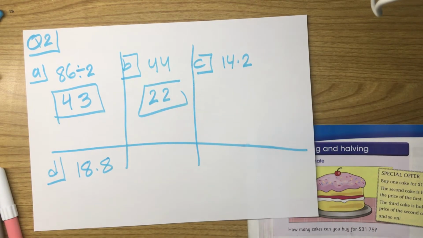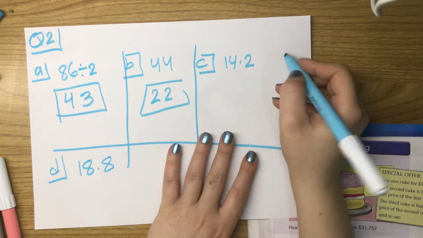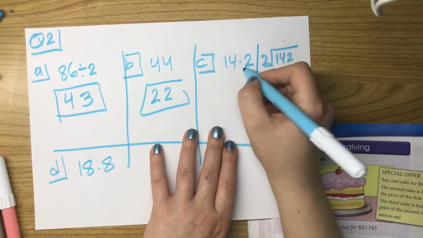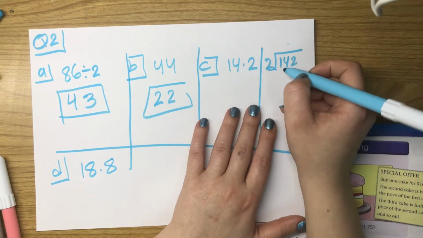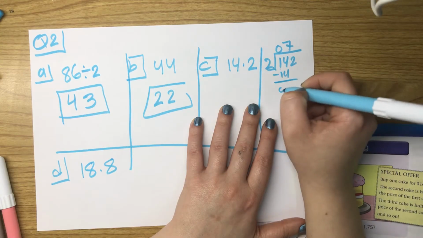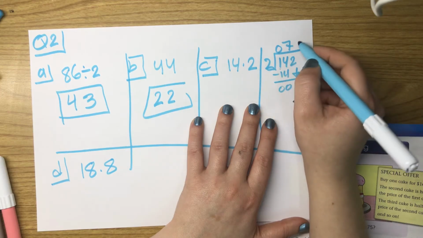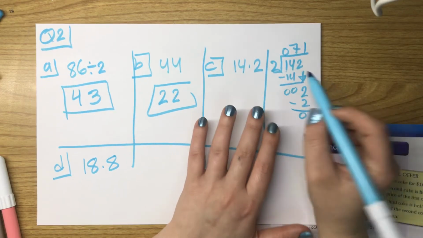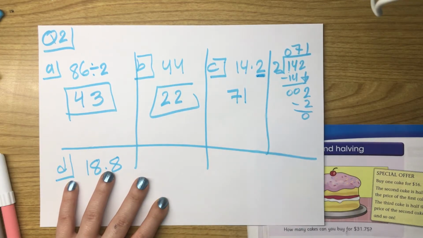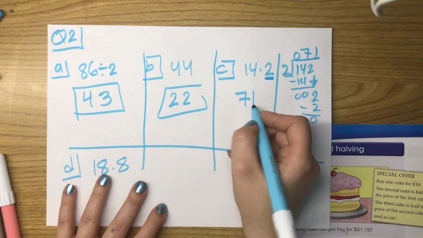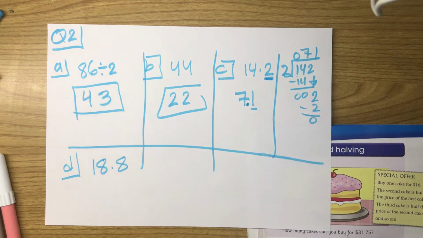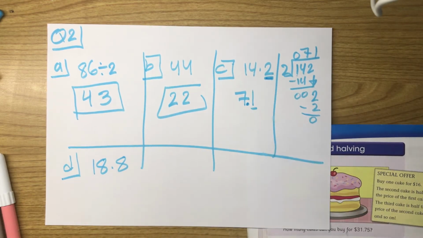Okay, such as 14.2. The way you could have done this question is to take 142, divide it by 2, and look at the answer while saving the decimal place. 1 divided by 2 is 0. 14 divided by 2 is 7. 2 divided by 2 equals 1. So it's not going to be 71. You have to remember you have a decimal place here. So in the answer, you have to keep the decimal place by putting the point between the 7 and the 1. So half of 14.2 is 7.1.